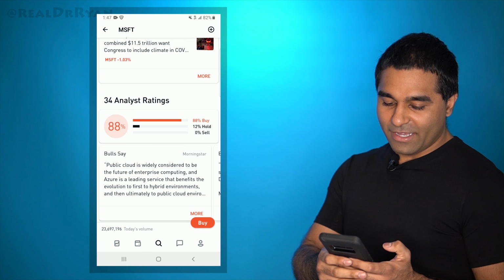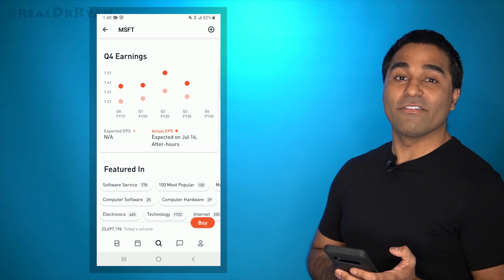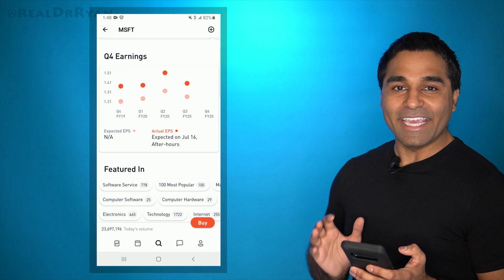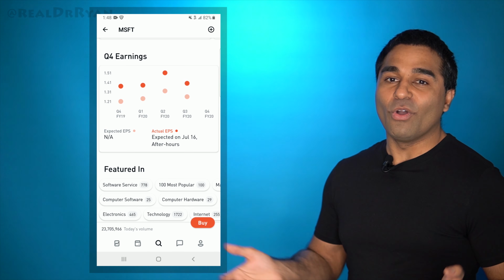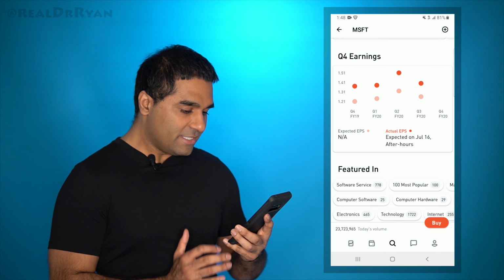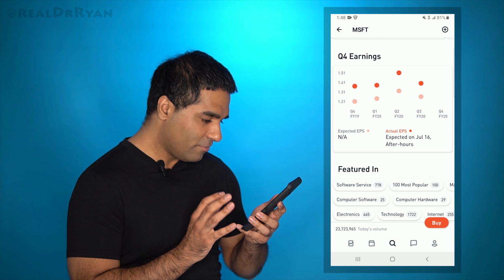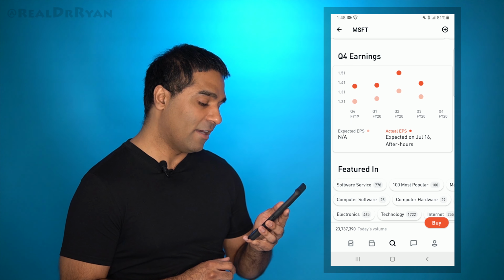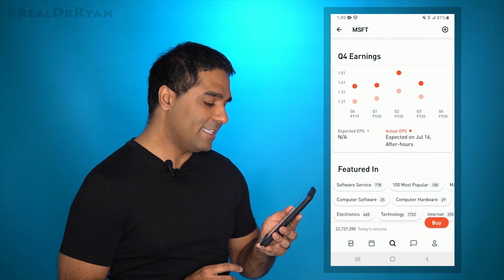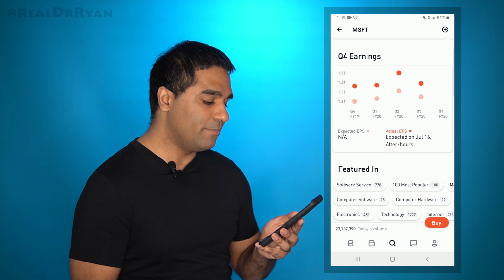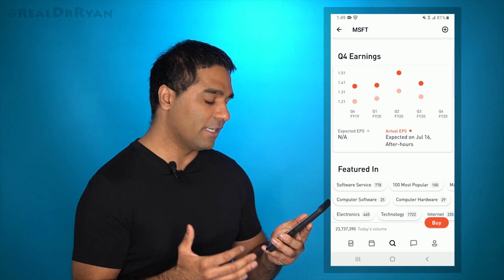Now, if we keep scrolling down, we will get to the quarterly earnings. Let's do a Robinhood investing review of the quarterly earnings section. Each year is divided into 4 quarters, logically. Every quarter contains 3 months. So if we stop and we analyze this quarterly earning chart, you'll notice that there's these dark red dots and these light red dots. And what you'll see here is that the light red dots is the expected EPS, the expected earnings per share. And the bright red dots is the actual earnings per share.